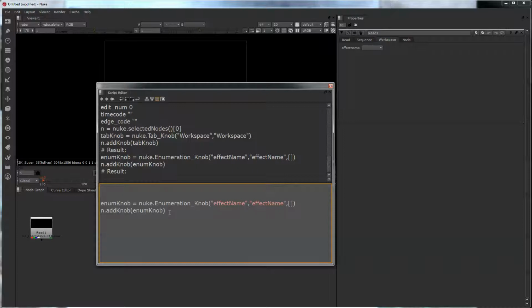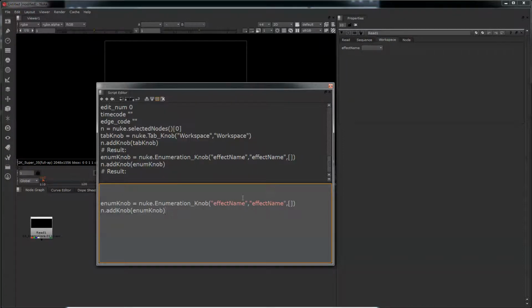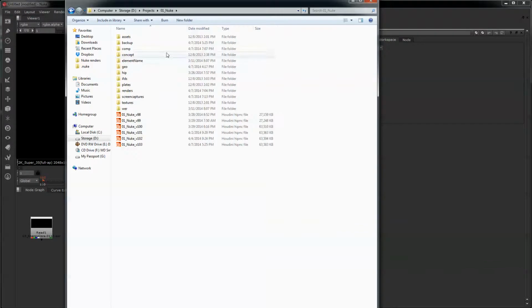So what I've done is I'll probably copy my code. We want to fill it with things. So to get that effect list, I wonder if I can just... Alright, so here's my project, and this is all constant. Every time I make a project, I have a Python script that goes through and builds all these directories.